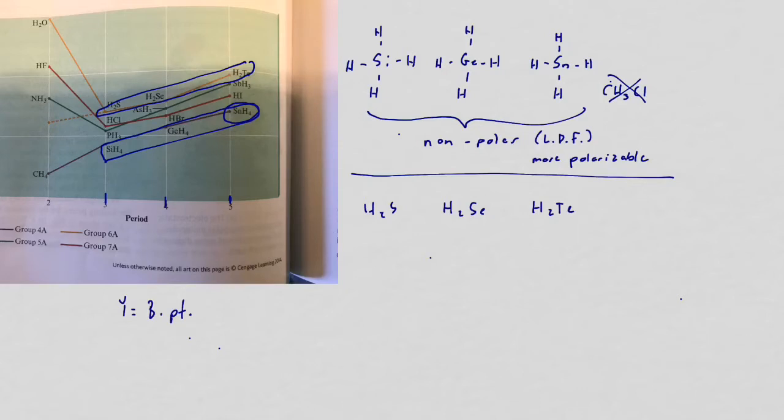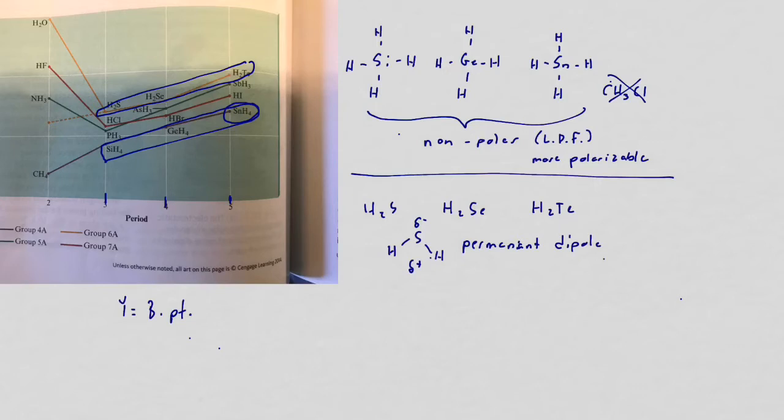Now you see the general trend in the pattern of the boiling points as well. These three are all polar molecules. They all are bent. They all have one side that's negative, which happens to be the central atom side, because it has a higher electronegativity than hydrogen, and this side is positive. So when you see an H2S molecule, the reason why everything in this row, even though it has a lower molecular weight than the ones down here, or approximately the same molecular weight, all have higher melting points and boiling points, is because on top of the London dispersion forces, which they also have, they also have a permanent dipole. And that's all dipole-dipole interactions.